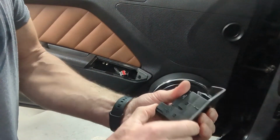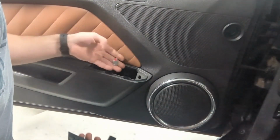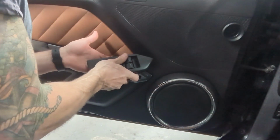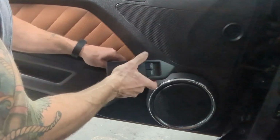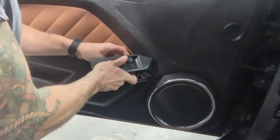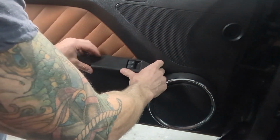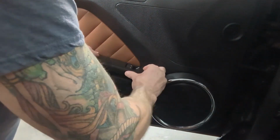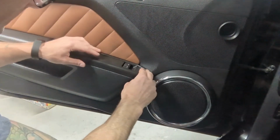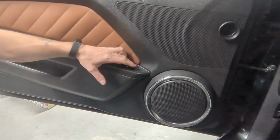Snap together. Everything just clicks into place. And then the connector really only goes on one way. Maybe I'll do this a few times. Make sure I get a good contact. Okay. And then I should be able to just push this back in. How does that go? One side will snap in. Is that it? Oh my God, that easy. Well, that's it. Let's try the key.